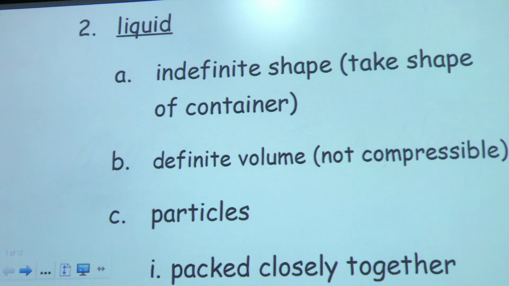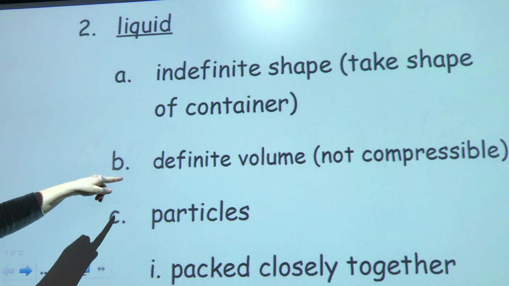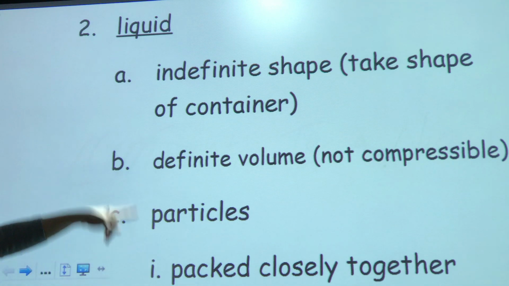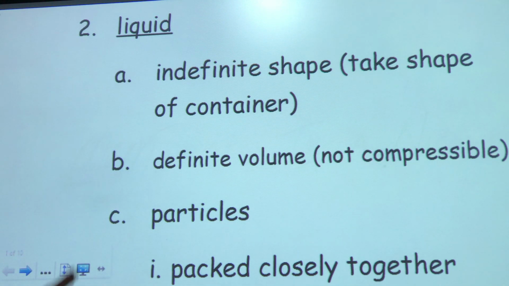Liquids are not compressible. I'll probably throw in a little video here that I just made for physics with a big old syringe, and you can watch how liquids have definite volumes. So liquid particles are packed pretty closely together, not quite as dense as solids, but they're pretty dense. They aren't compressible. We can't smush them closer together very easily. But unlike solids, the particles in liquids are much freer to move about, and that makes liquids a fluid. Those particles are free to flow, all right?